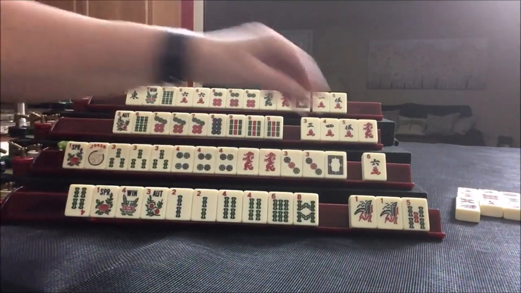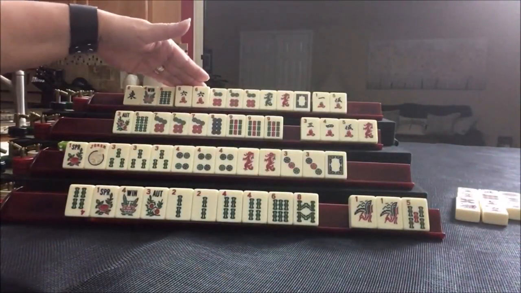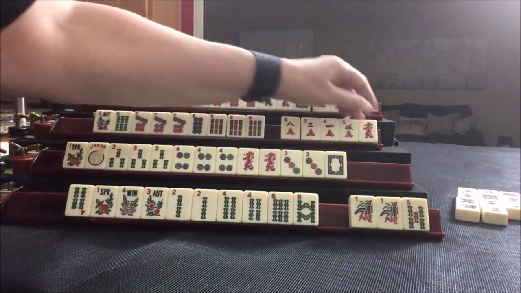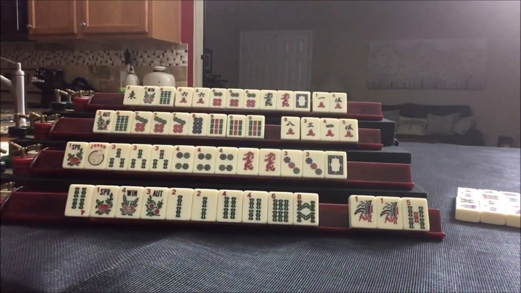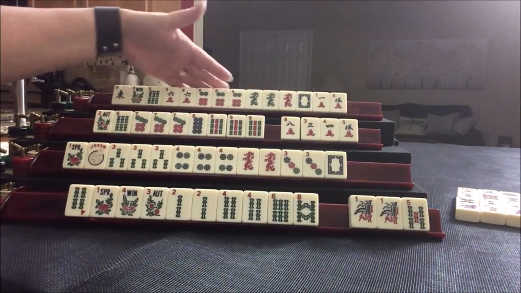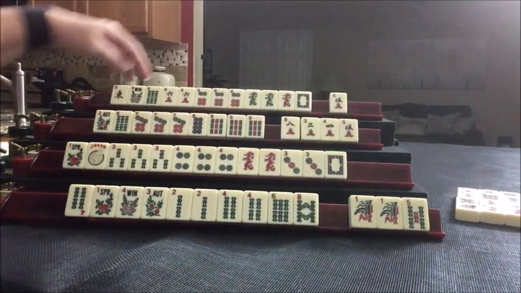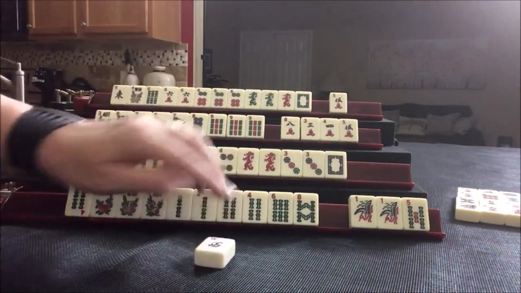We got a flower. Let's get rid of that six crack. And that is painful. They need to Kong. Let's draw. Eight crack. Let's get rid of this dragon. Paired up a dragon. If we could get jokers, we could maybe play a quint. Let's get rid of the one crack. West, we don't need that.